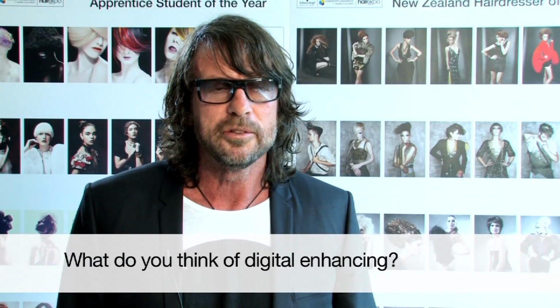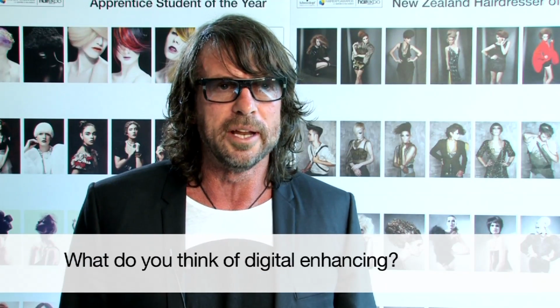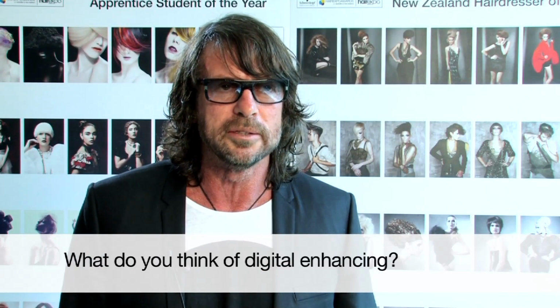It doesn't make you look great as a hairdresser when it's very, very apparent that you have had that whole fringe cut on a computer and not with your hands. I have a really big issue with that because I then question the person who's doing the work. Can you do it or can't you? Do you need another operator to actually enhance your work? Here shouldn't and wouldn't really need a lot if it was really well done.